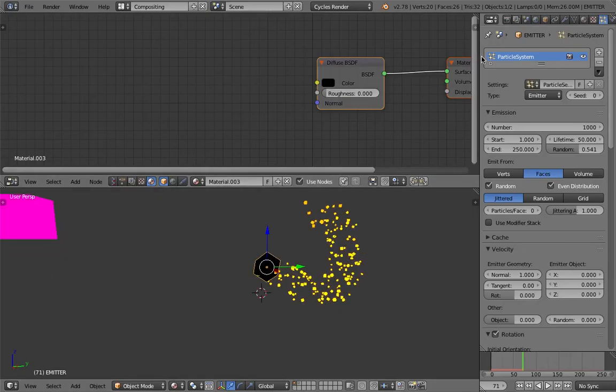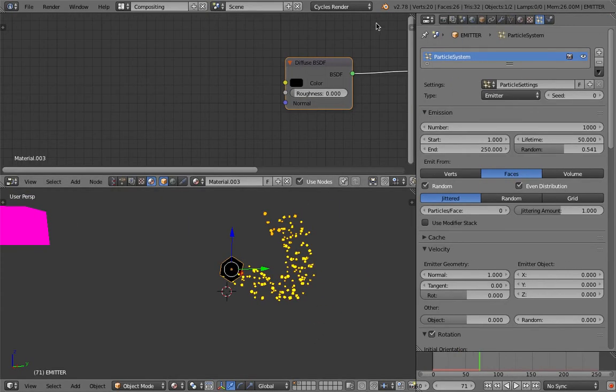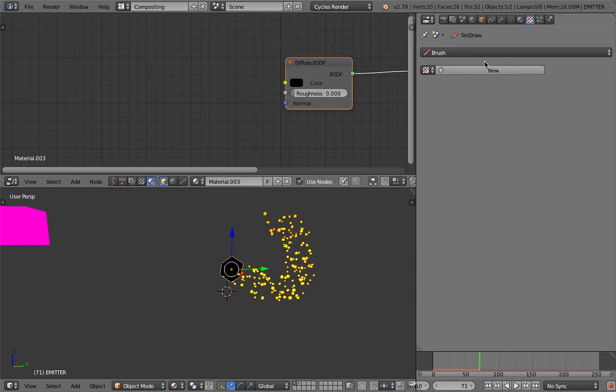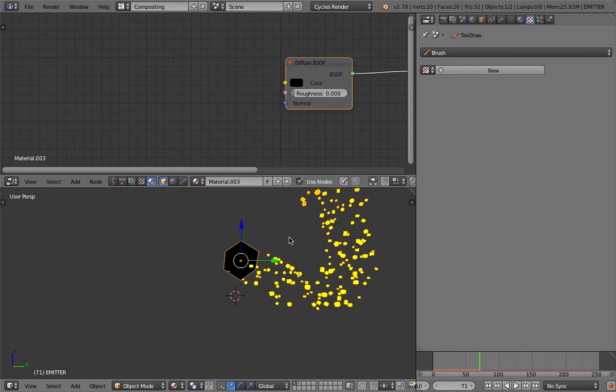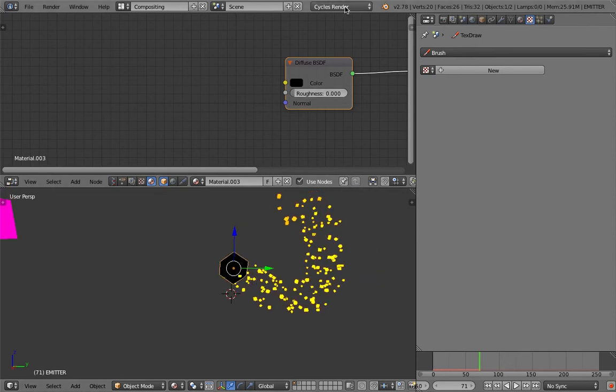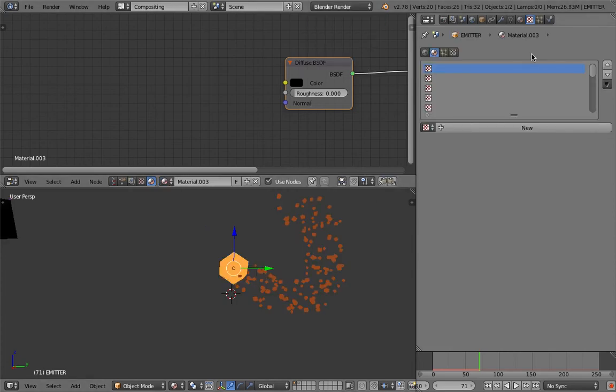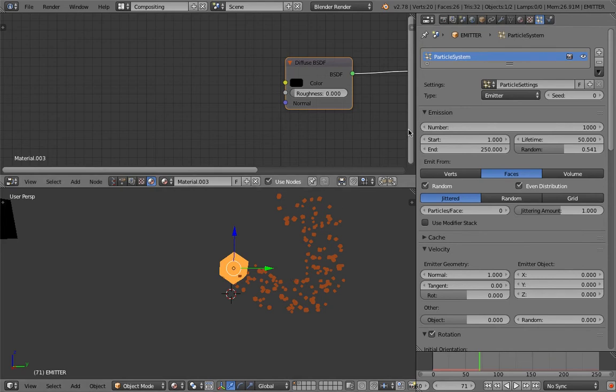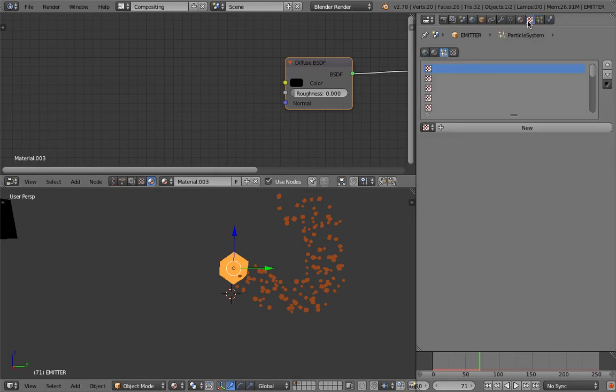This is a funny thing about Blender Cycles Render: in this kind of setup, we cannot select the particle ramping. If I go back to Blender Render, I'll show you what I mean. I select the particle system and then I switch to texture.